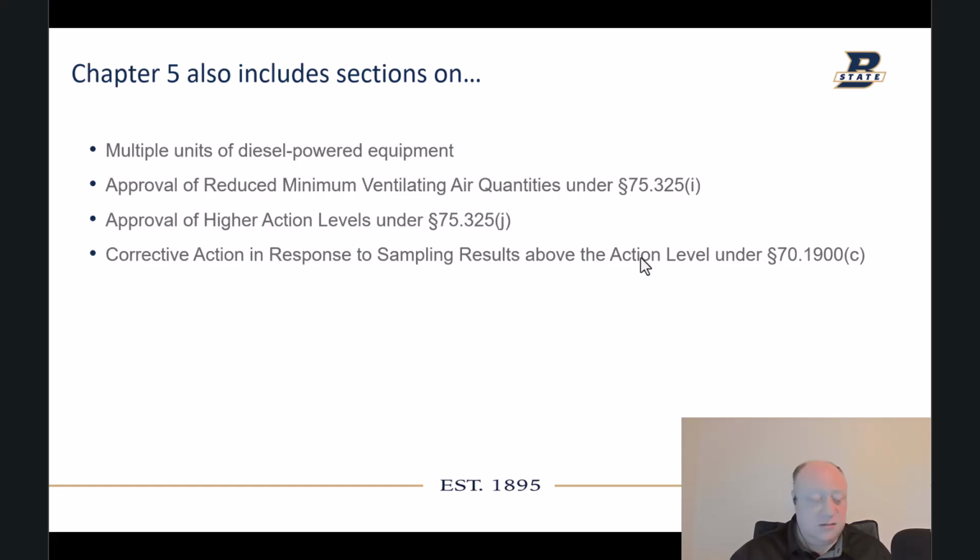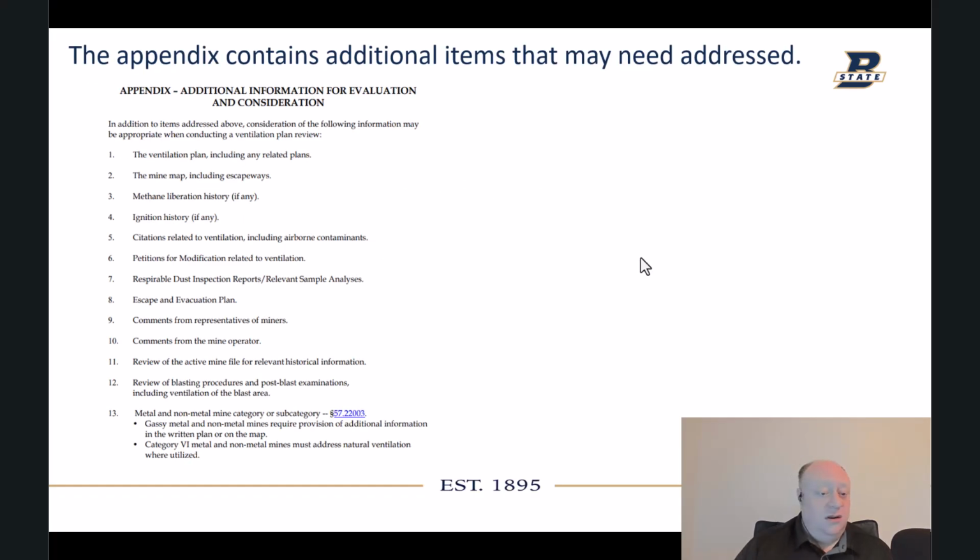You have to submit enough information and enough evidence that what you're doing will meet a standard. You can't just show up and say things necessarily, but if you provide evidence, it is possible to get approval for lots of things. Okay, so just throwing that out there. There are methods to that, and the sections of the code where those are listed as well. And the appendix has got some additional items that may need addressed.